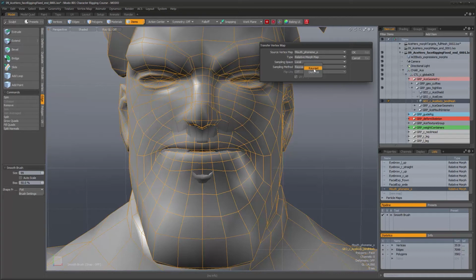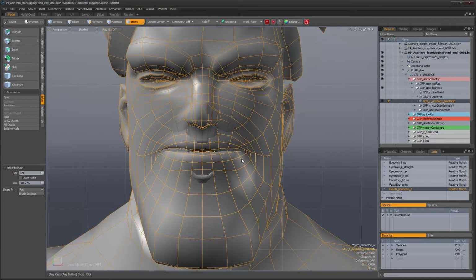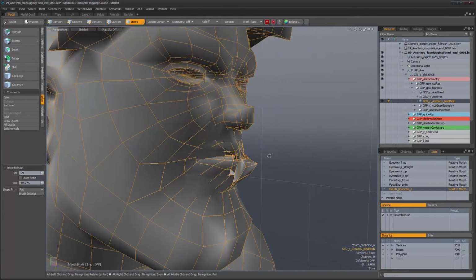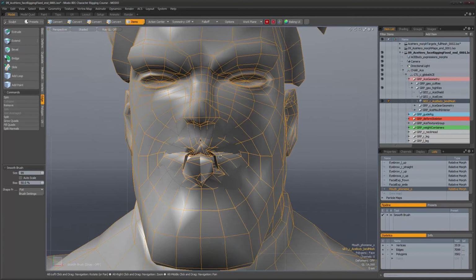In this case, we have raycast and distance. Let's see if distance does a better job at this. This one is, as you can see, somewhat slower. It has to really look around for matching vertices in the mesh, and no, that didn't really help that much.